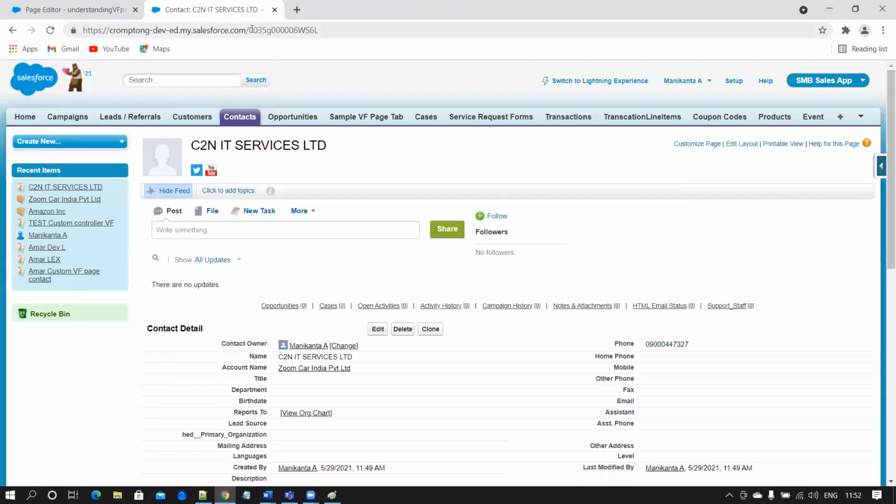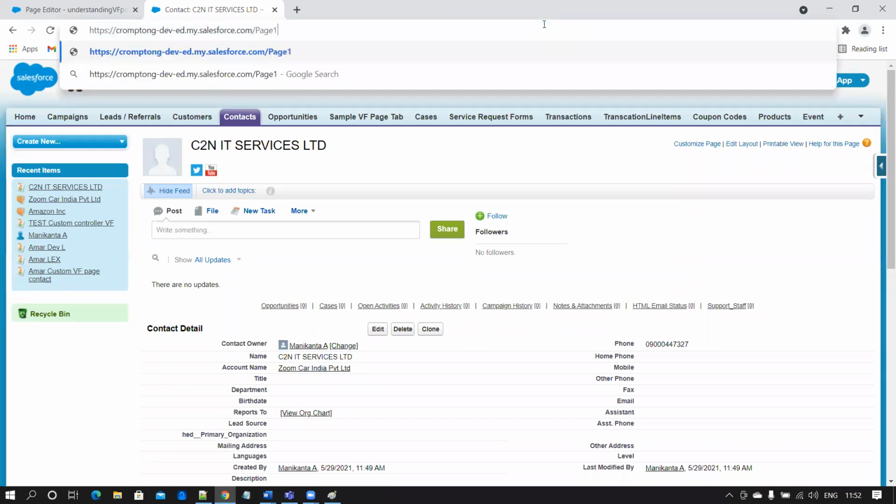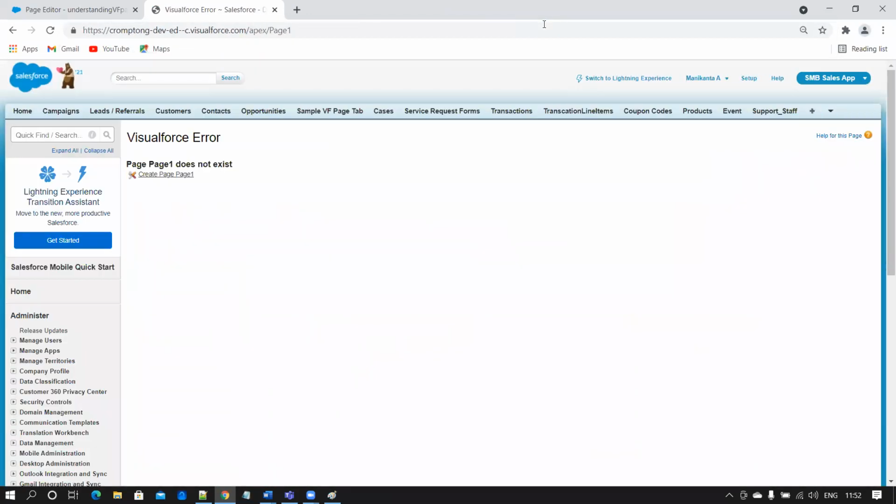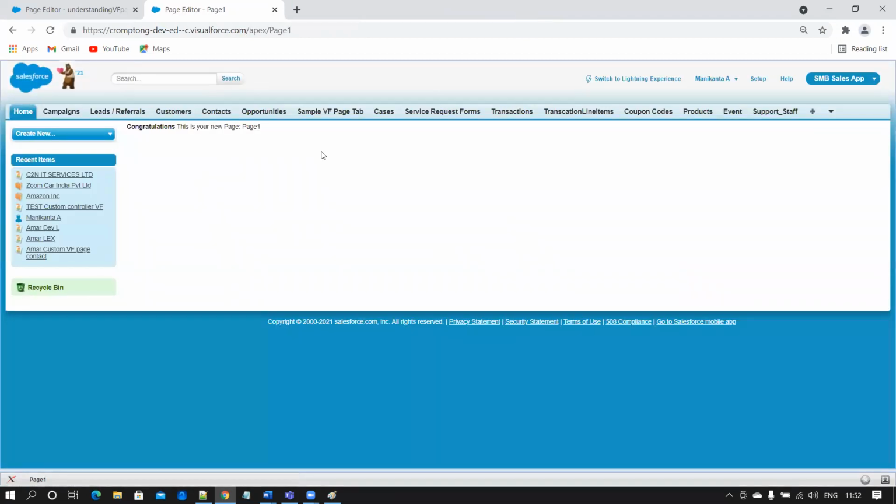Close all this stuff. First, let me create page 1. Save it. This page 1 is not available. Now I just created it. Okay, to do some navigation from this page to that page, your standard controller does not work. So we have to use a custom controller.